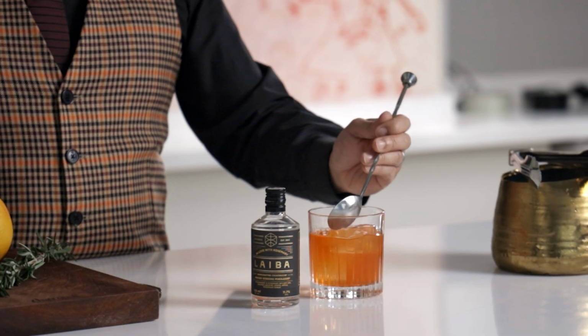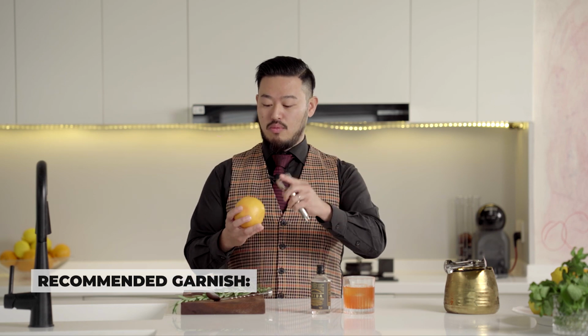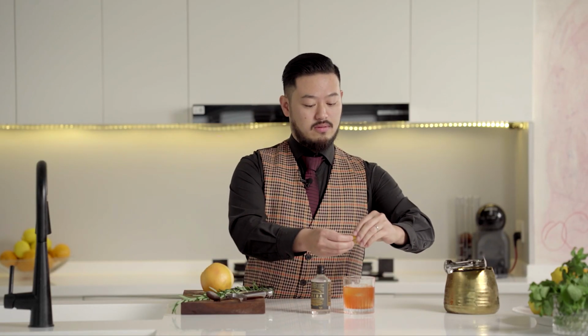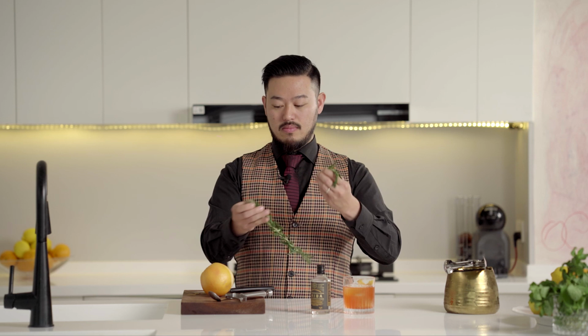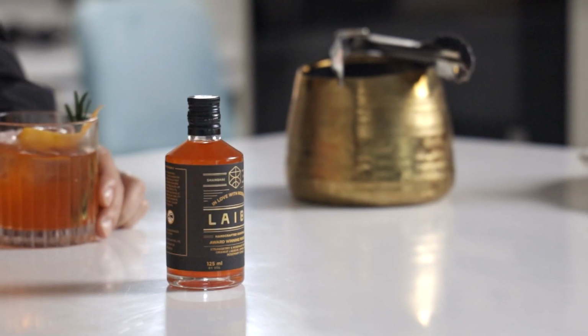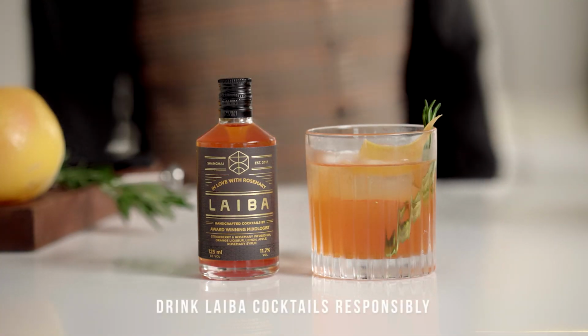little bit extra dilution. The recommended garnish for this drink is a grapefruit twist, which is best done with a peeler and a sprig of rosemary. Give it a nice clap to release the aroma, garnish it, and here's the In Love With Rosemary.